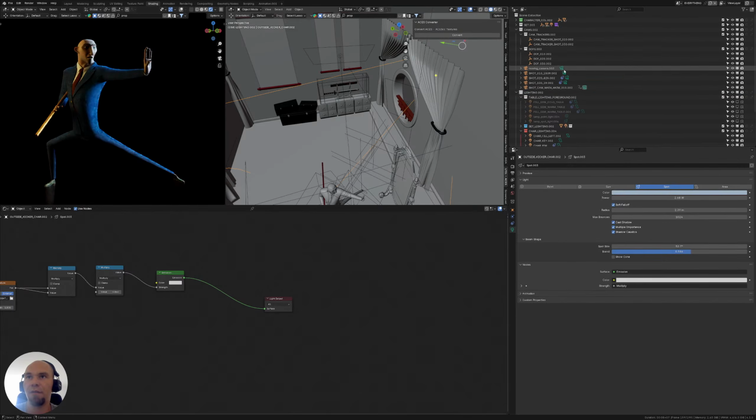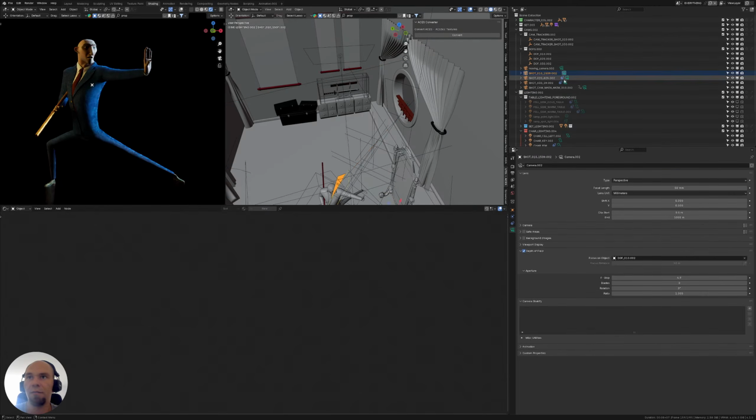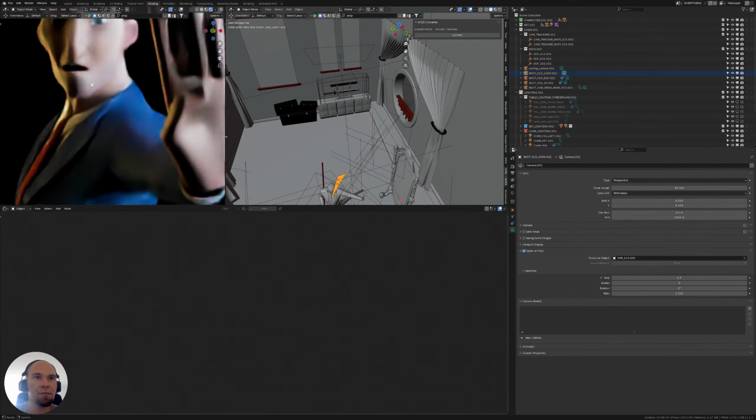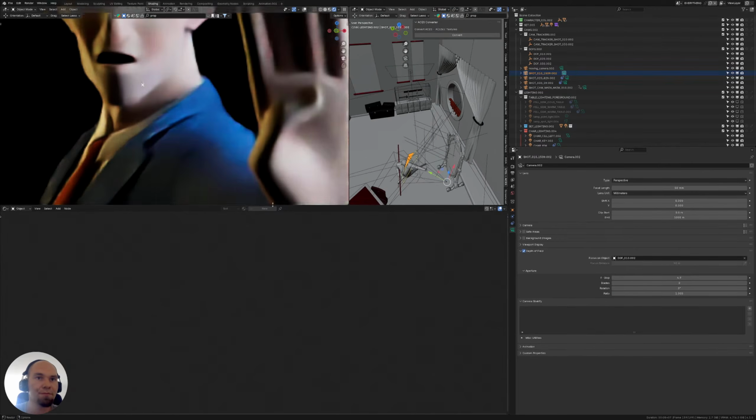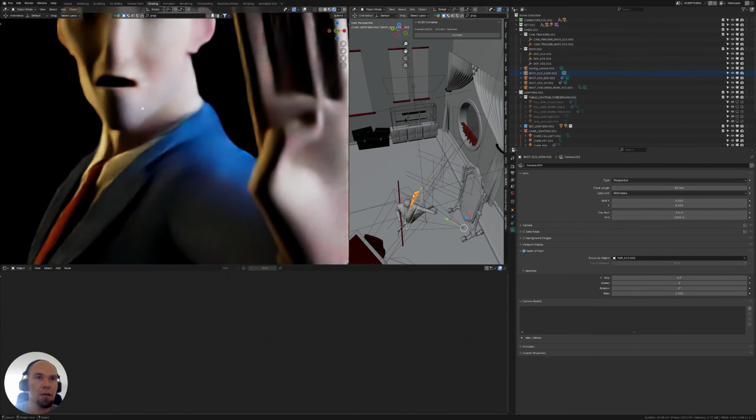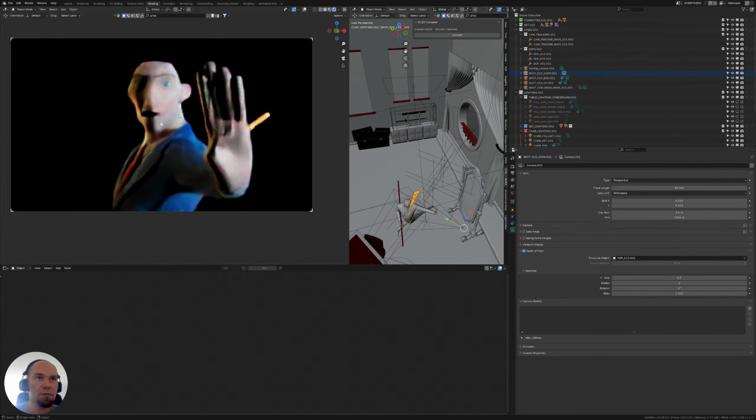I've set up some different cameras from before that I wanted to check. Let's see how the lighting looks from different angles, not just from one angle.